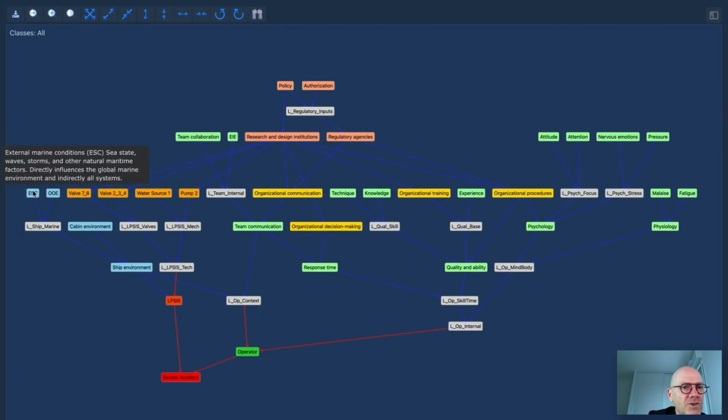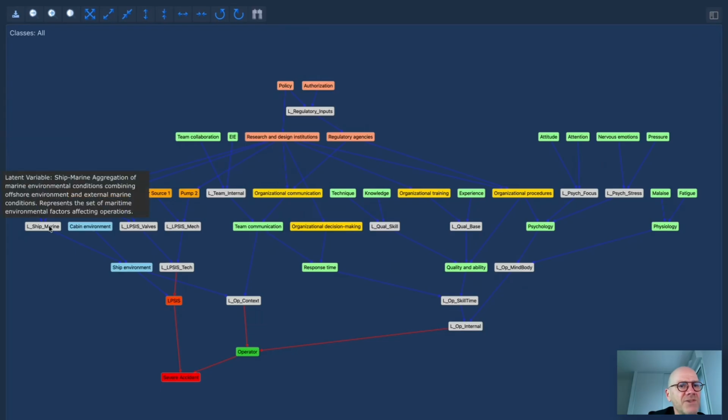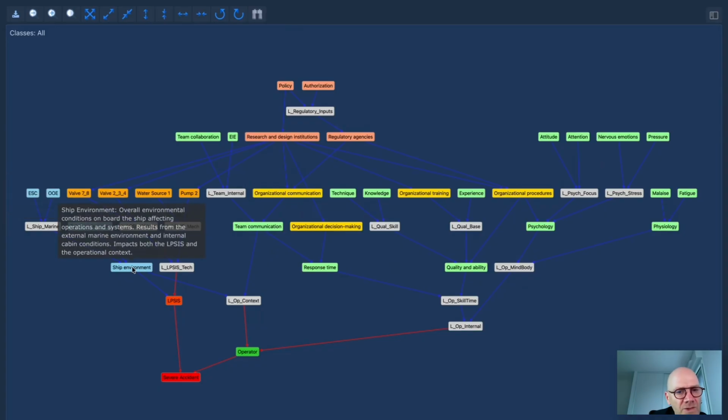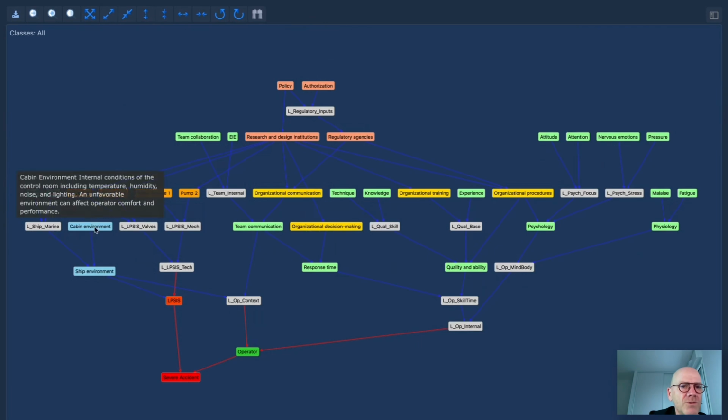And here you have the external marine condition and the offshore operating environment. So this is defining this latent variable. So the ship marine aggregation of marine environmental condition. So this has an impact on the ship environment that is also impacted by the cabin environment.